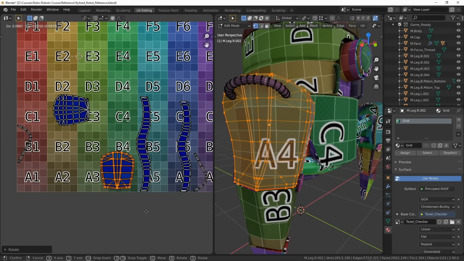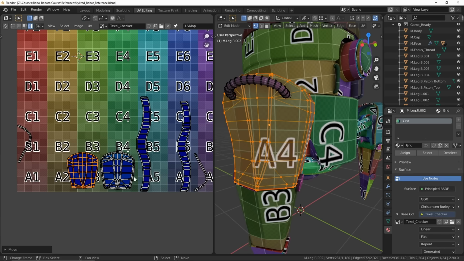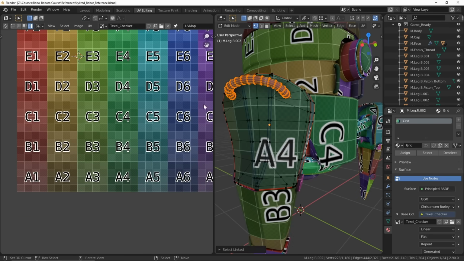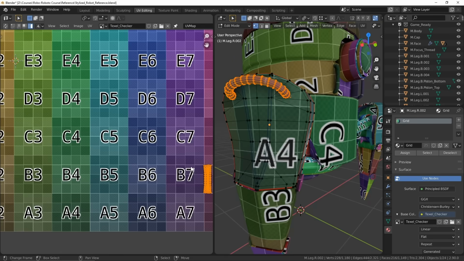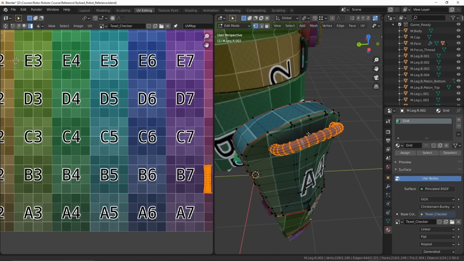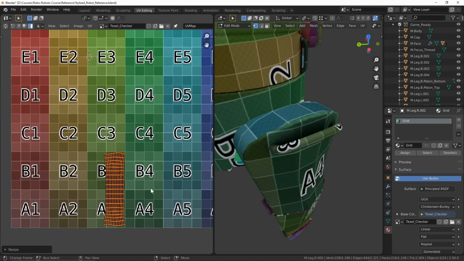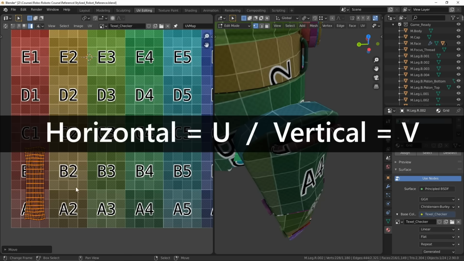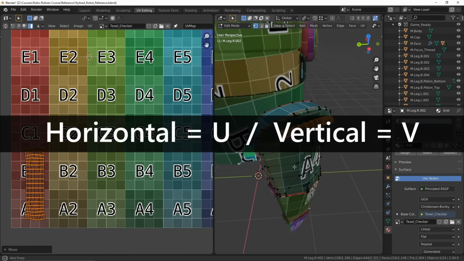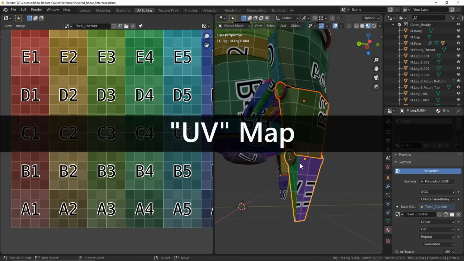But the x and y dimensions of the texture space are not directly corresponding to coordinates in 3D space, but rather represent coordinates on the polygonal faces of our models. So in order to avoid further confusion by using x and y naming conventions in our texture space, it was decided that we would instead refer to the horizontal and vertical dimensions as u and v, respectively. Thus where the term UV map actually comes from.